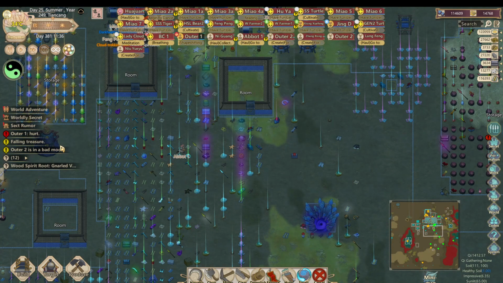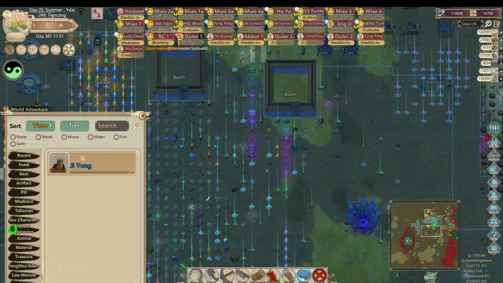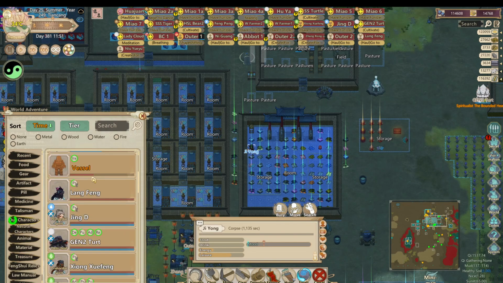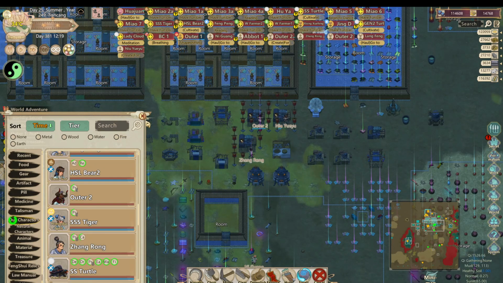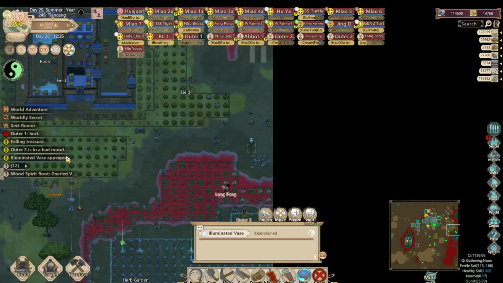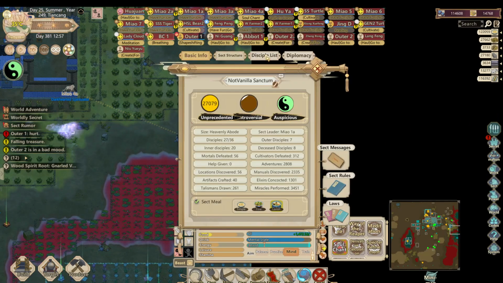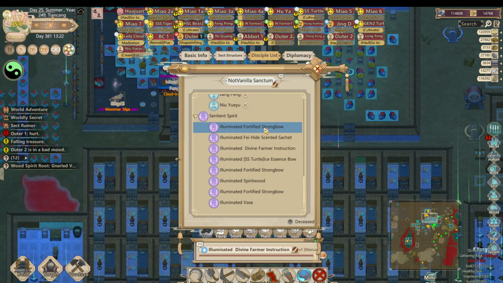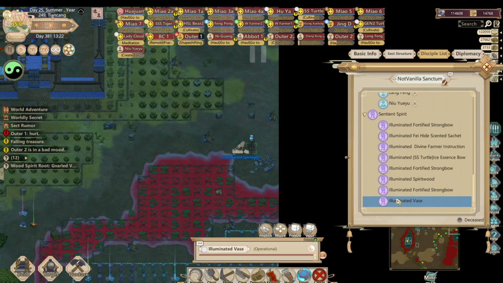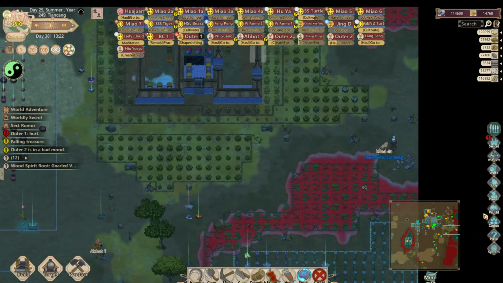Charity. Someone died again? Let's see. I don't care about this one. Well, I don't know. Illuminated vase. I'll gladly take that free primordial soul gem. I have so many illuminated items. So all of these items I can actually soul chant and get 2,500 each. So this is what? 5,000, 10,000, 15,000, 20,000 spirit soul.